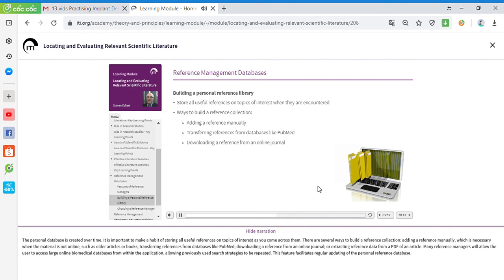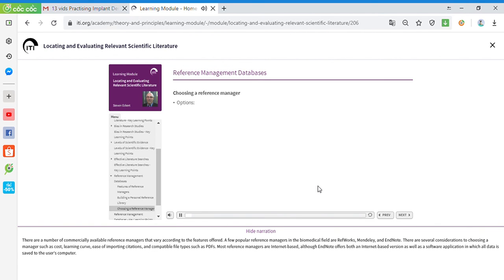Downloading a reference from an online journal, or extracting reference data from a PDF of an article. Many reference managers will allow the user to access large online biomedical databases from within the application, allowing previously used search strategies to be repeated.